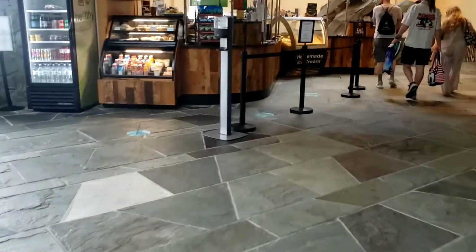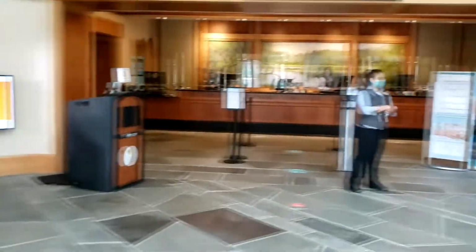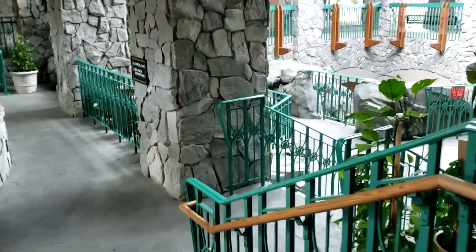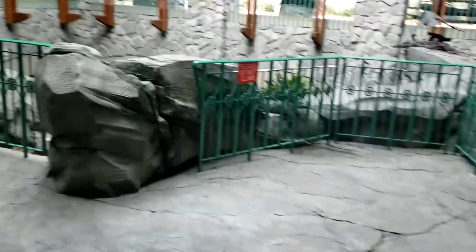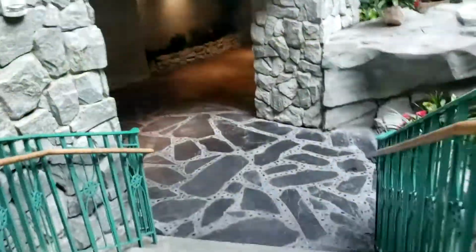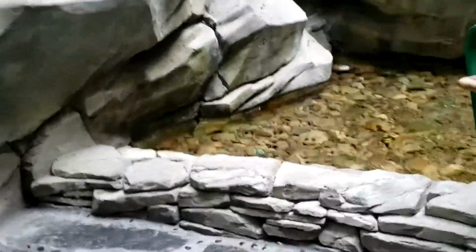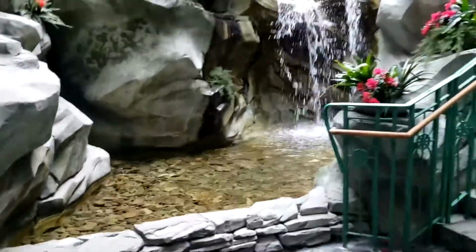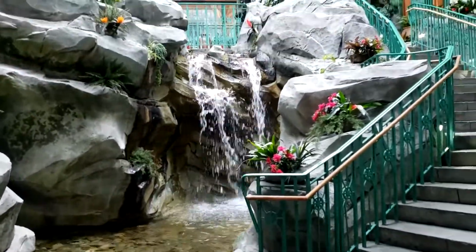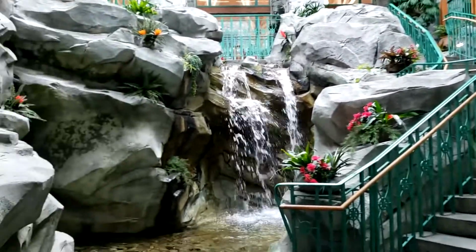The lobby is really comfortably decorated. There's a coffee stand right in there and the reception desk. Everyone's really friendly. And then if you go downstairs, there's a really beautifully decorated area that has waterfalls. It's just really kind of a relaxing spot. And you go down the staircase, and at the bottom is where you go to catch your buses to go to the Disney parks. Shades of Green has their own fleet of buses to transport their guests to the Disney parks and to Disney Springs.